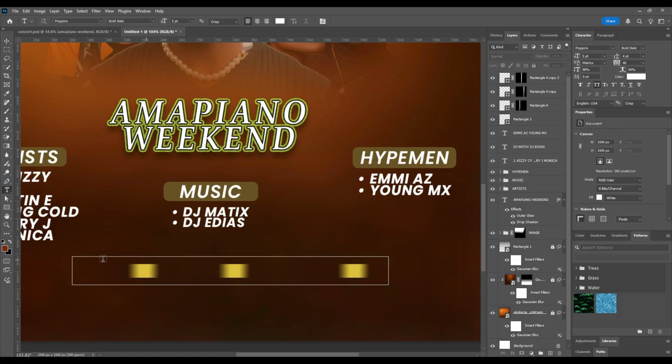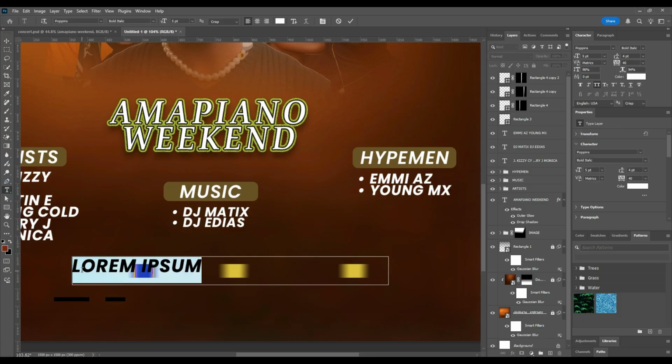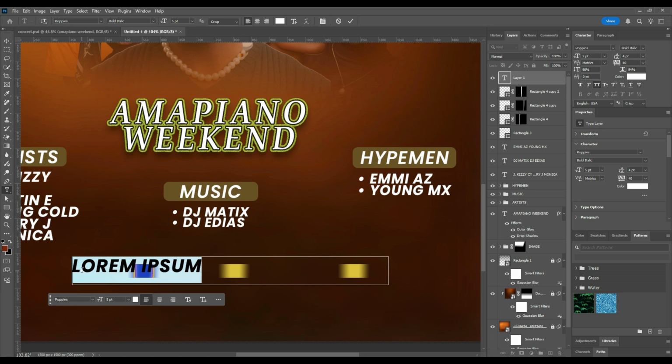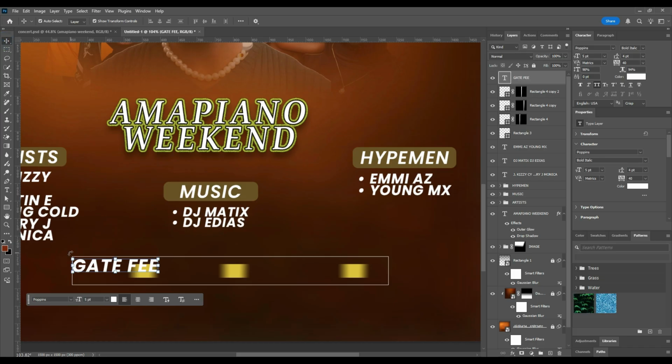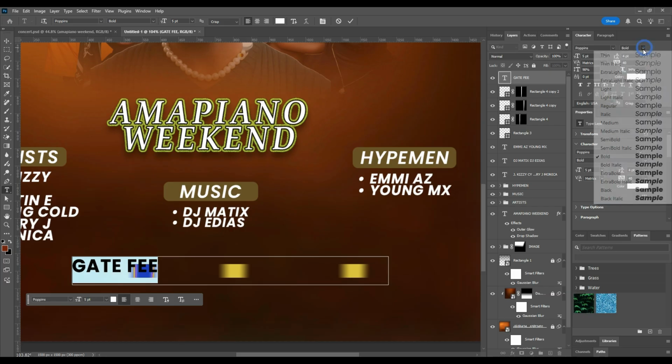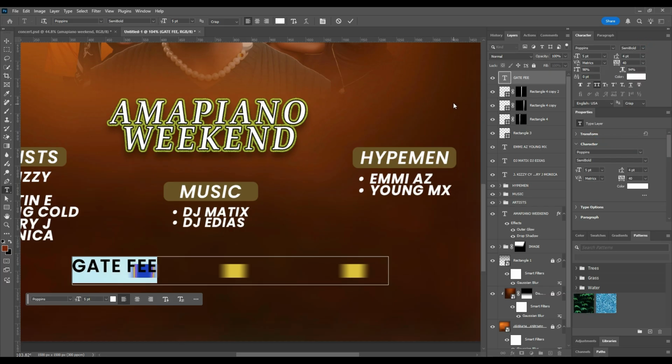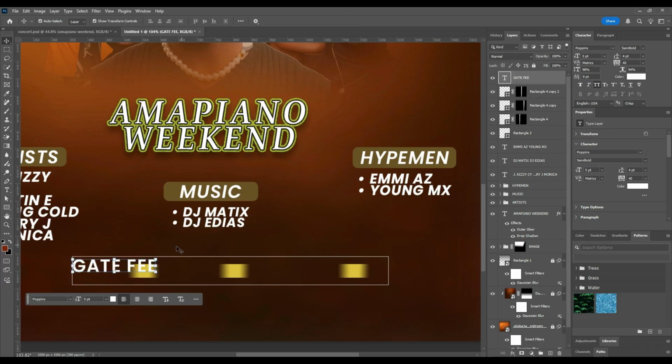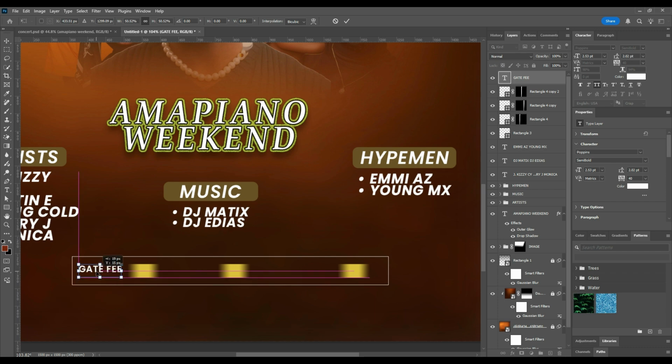Perfect. So our next step is to write our text, which I'll be writing get fill. On this font I'm using Pumping, but you can actually use any font you want. It's totally your choice. And to download this font Pumping, if you don't have it already, you can go to Google Fonts and search for Pumping and download it. It's better to use a family font, always better.